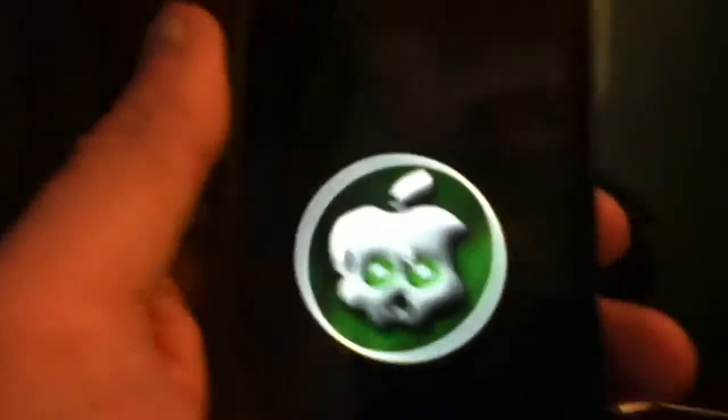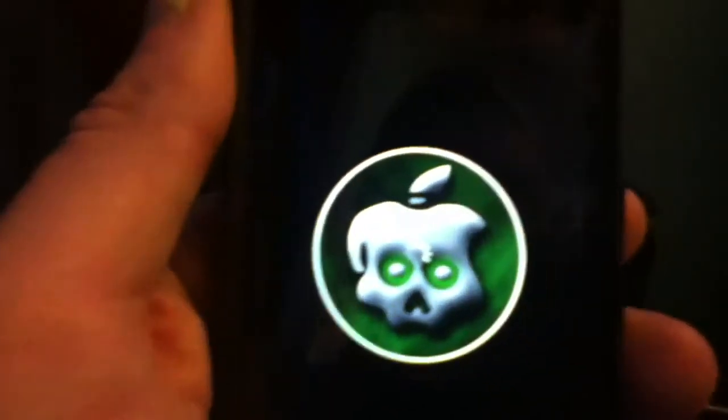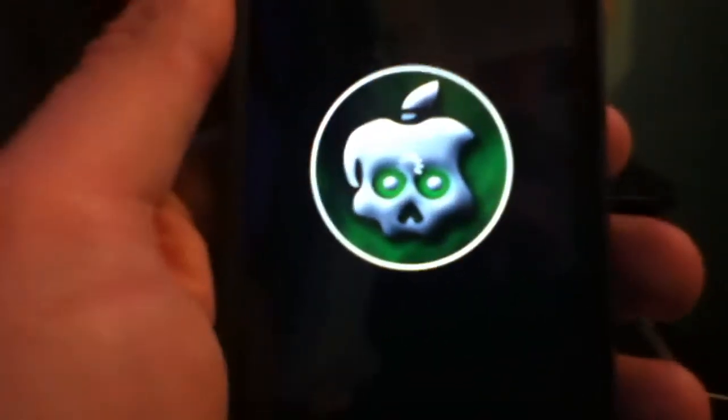I mean, you could put pictures of yourself on there if you wanted to, if you were that vain, or your girlfriend or whatever. Might be a nice little touch for Valentine's Day.